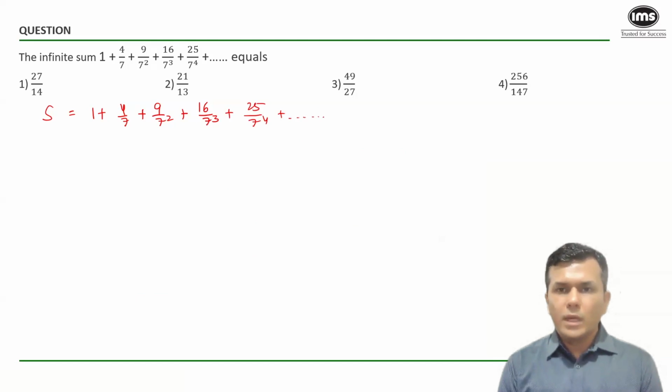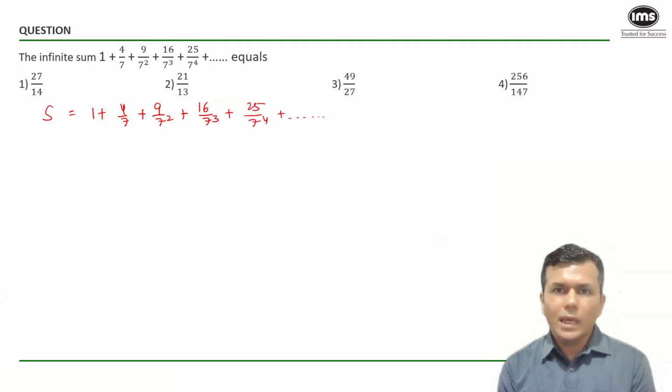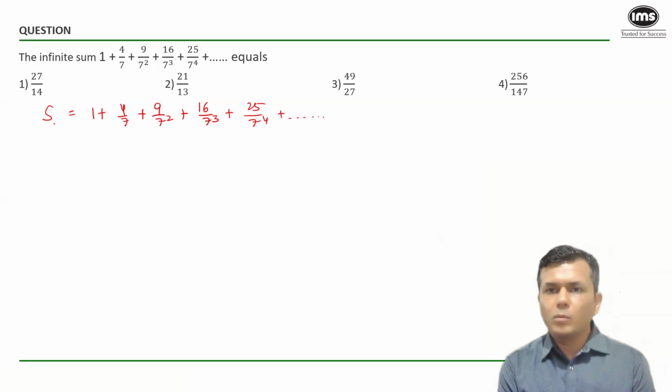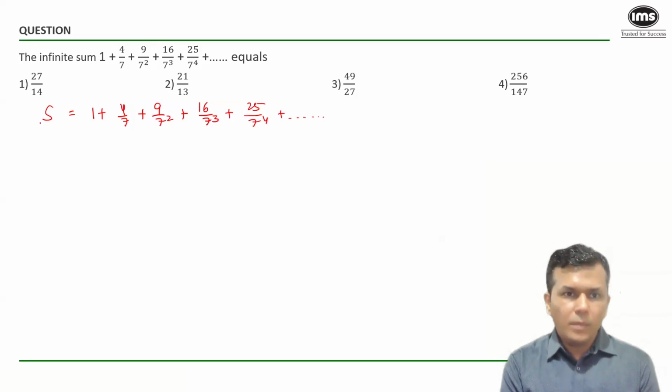Is this a geometric progression? Answer is no, right? So what we can do is, we can look at the denominators. They are following a constant ratio, right? It is not entirely a geometric progression, but the denominators like 7, 7 square, 7 cube, 7 raised to 4, they are observing a constant ratio. And what we can do is we can multiply by that 1 by 7 on both the sides. So I'm multiplying by 1 by 7 on the left side, which is S upon 7.